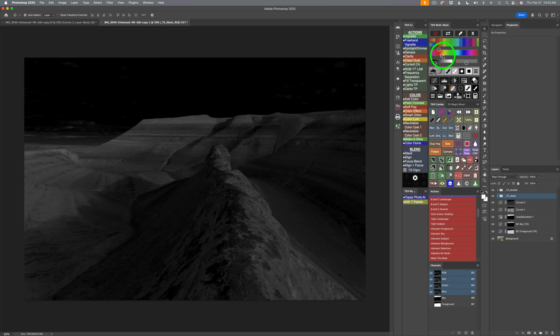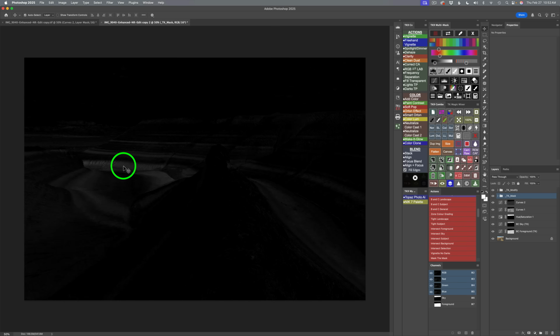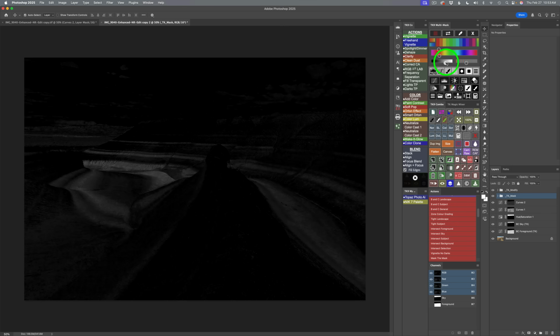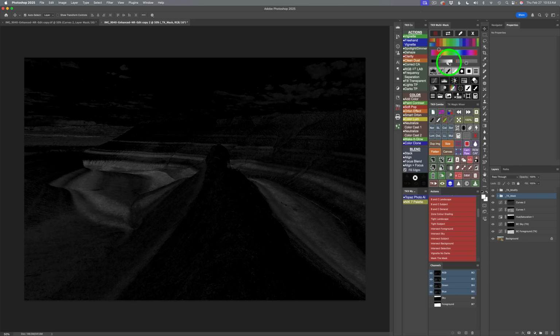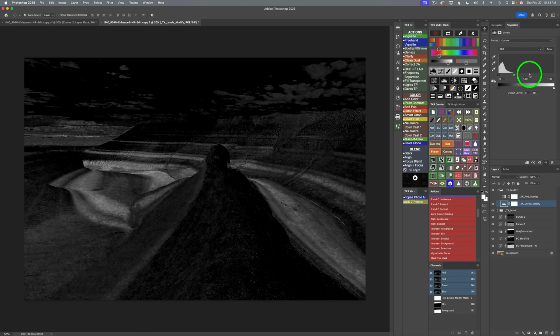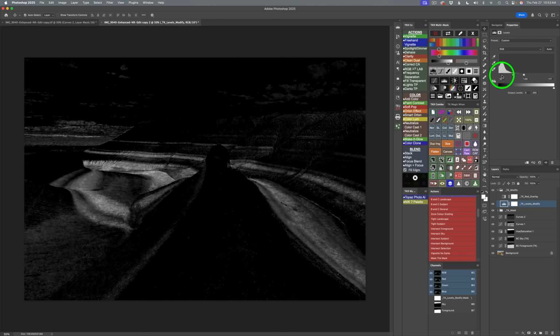So what I need to do is refine this. I'm going to take this bottom handle and drag it into the left to really isolate that area. See right there? Let's take it over just a little bit more, something like that. Now let me go ahead and take the brightness slider and let's lighten that up. Just somewhere right around there. Now I can refine this even more. And to do that, I'll click on this levels button and let me drag the highlight slider over to somewhere right around here. I'm going to tighten up the shadows, so I'm going to pull the shadows over just somewhere right around there. And let me adjust the midtones a little bit. Let me lighten up those midtones.